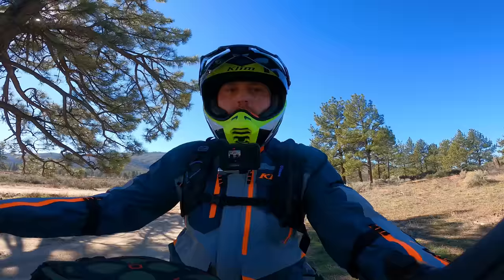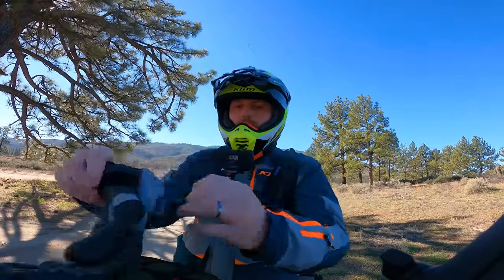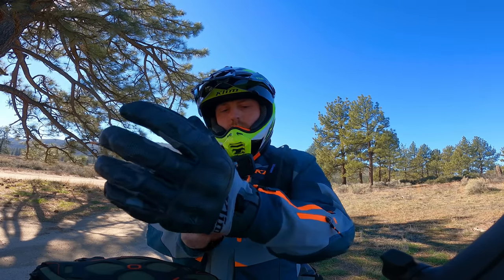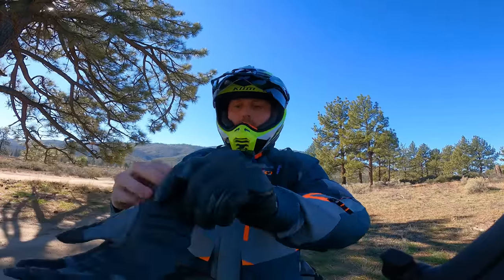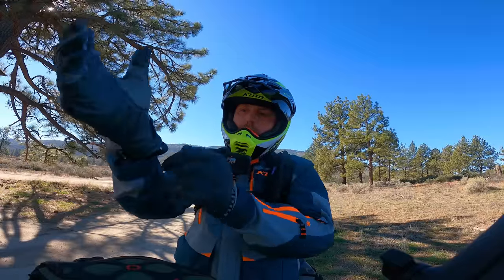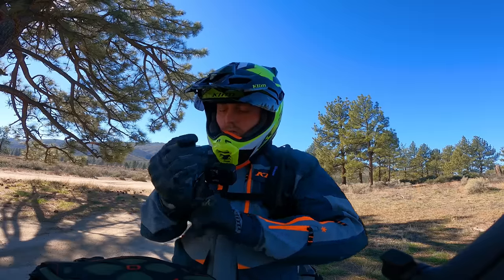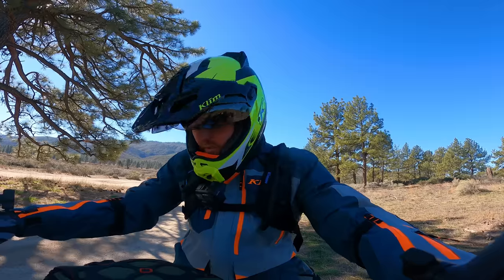It's actually the air box up here if you're wondering. I've also got a Garmin Zumo XT, which we're not going to need because I think I know where I'm going on this ride. I'm using the Climb GTX gloves today and I'm wearing my new Carlsbad suit. The Badland suit was just too bulky and heavy for me, so I decided to go back to the Carlsbad — I'm just a huge fan of this color scheme. Petrol with Strike Orange — I really love the color of this riding suit.